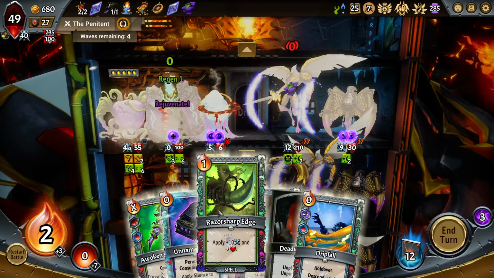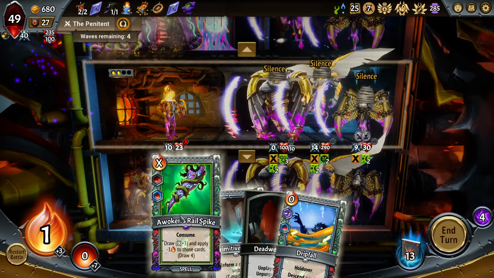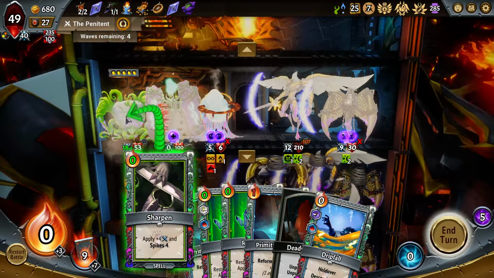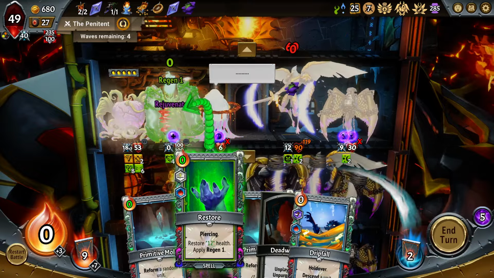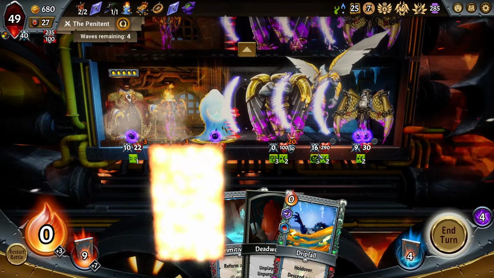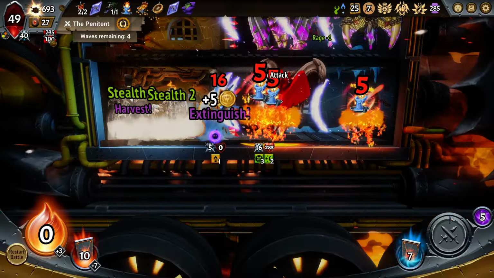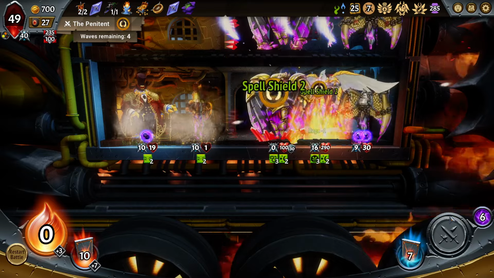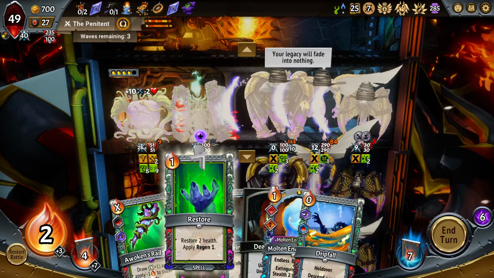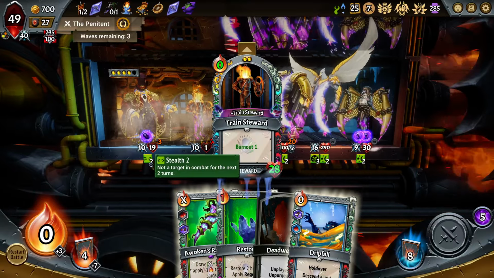We blast once. We can razor sharp. We're going to silence the floor. We drop four. Perfect. And we daze that guy. Okay, we hit the razor sharp. I'm gonna get the double reform.